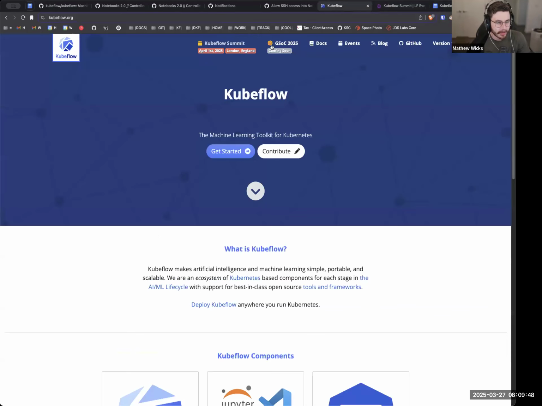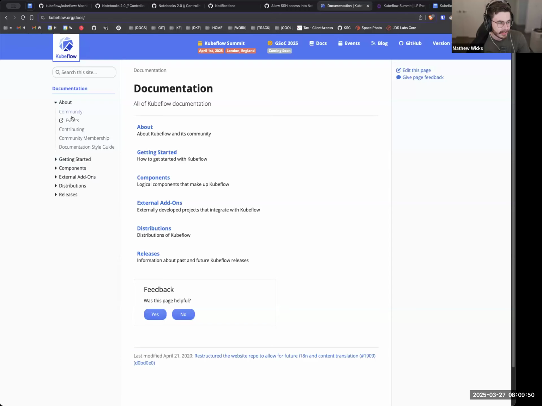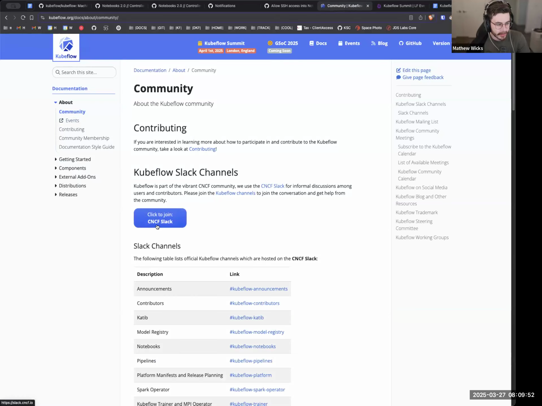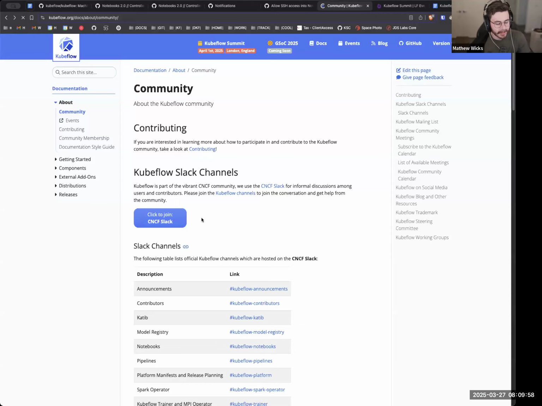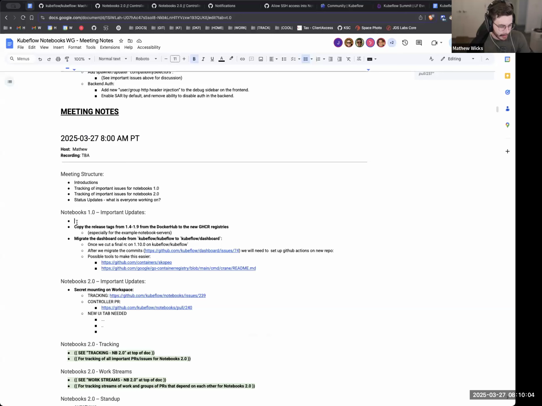And for people who don't know how to join the Kubeflow Slack, go to Docs, About, Community, join the CNCF Slack. You have to join it through this page. If you don't see this page, it's not going to work. You can't join with your email directly because that's just how Slack works. It's painful.